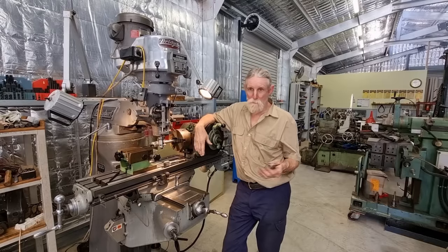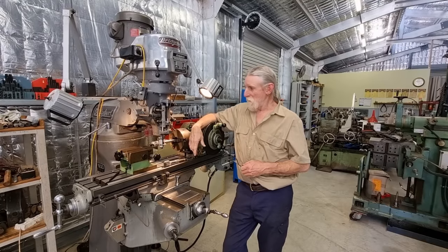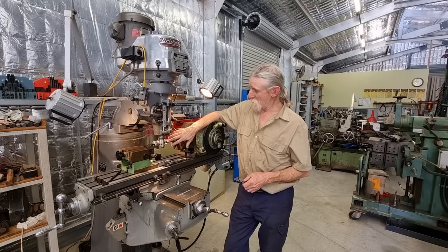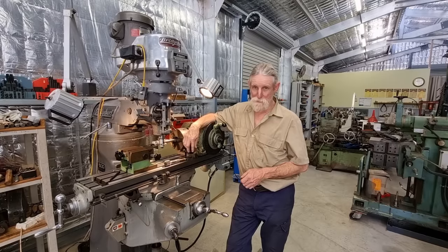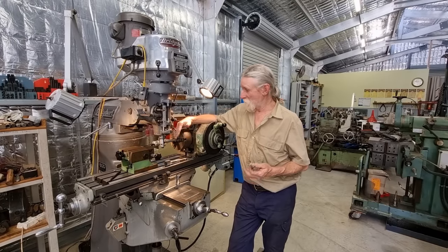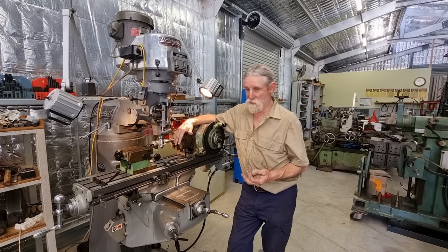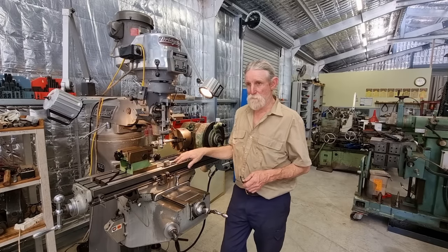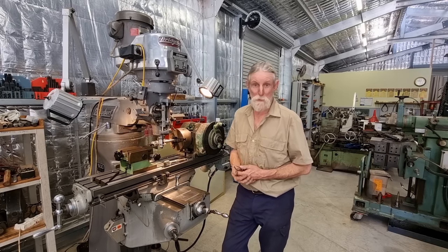Well, okay, I think we better wind this one up here. We're starting to get a bit pushed for time. We do have a fair bit more to go on the shaft, so we'll finish cutting the teeth next episode, and hopefully then we'll have time. Well, we still have to heat treat it and finish machine it. So whether we might even use a tool post grinder and grind them yet, we'll see how we go.